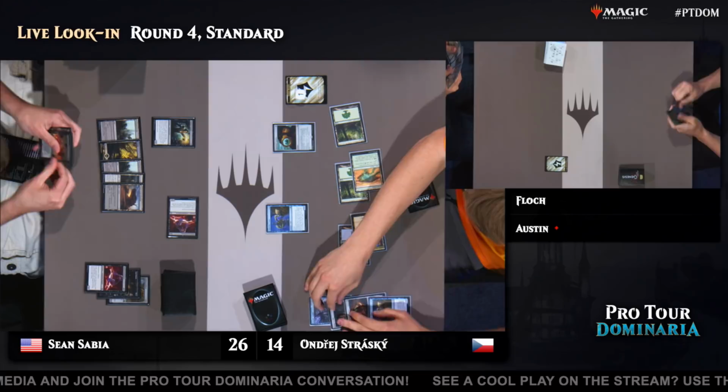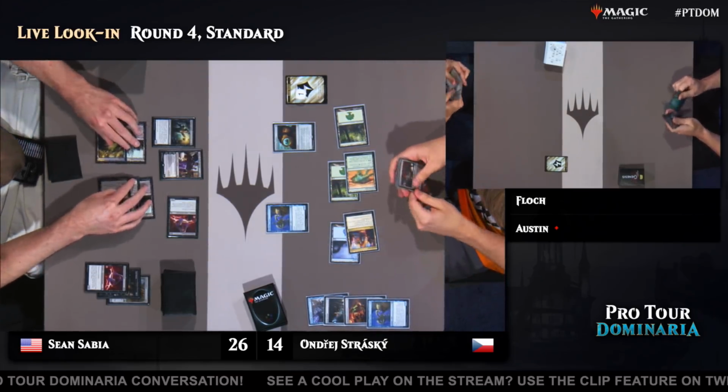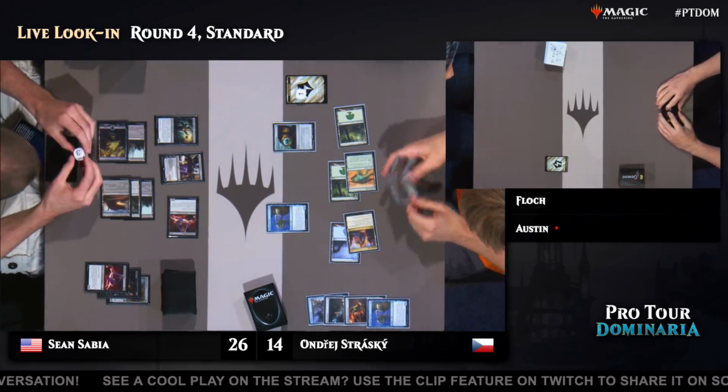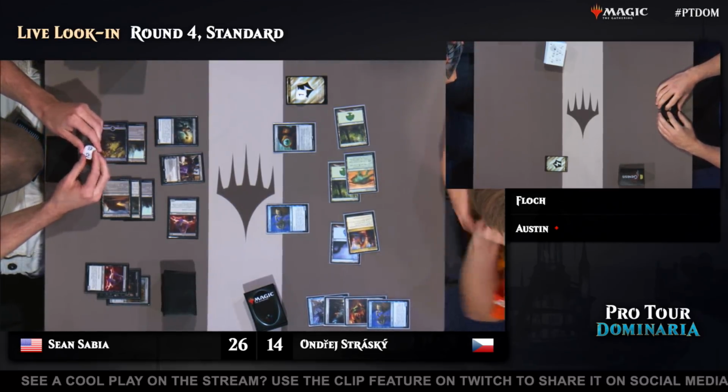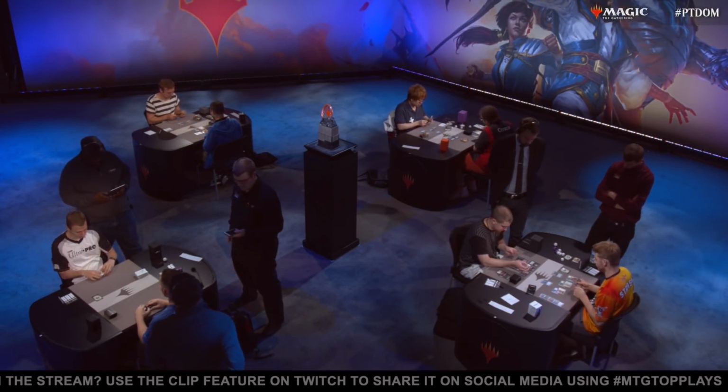It looks like the players in our main match are just keeping their opening hands. We may get a chance to jump back to that soon. Liliana coming down here, and I think it's about time that we see whether or not Floch can bounce back after all of those dinos, all those big elves that were able to take things for Austin in game 1.